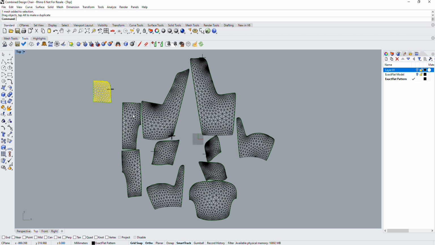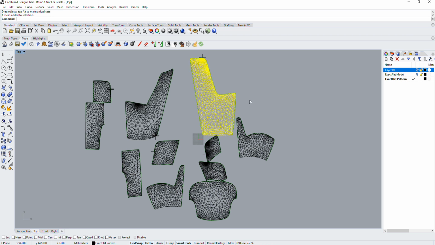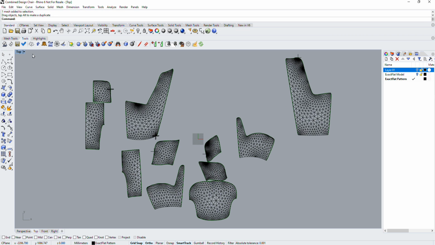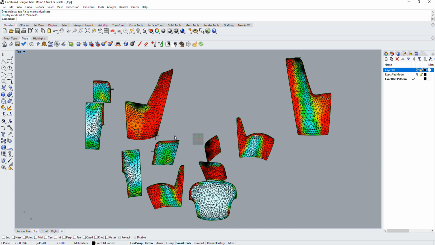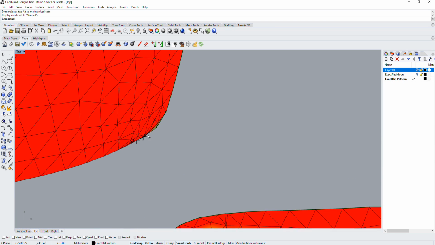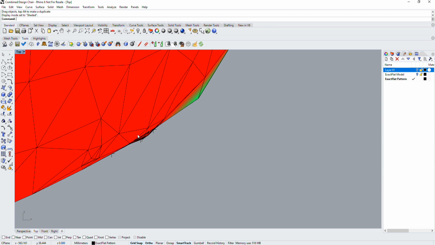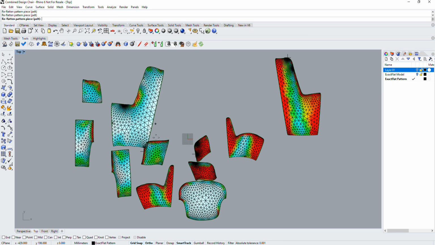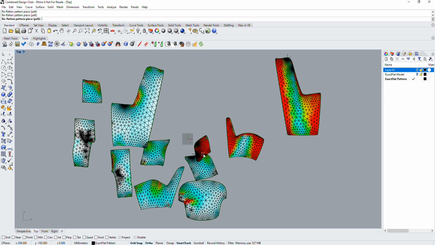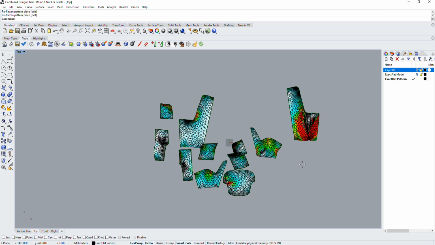There's our pattern pieces. These are the initial unoptimized pattern pieces, and you will see some flaws in these pattern pieces, expectedly so. And here we go to our strain view, and the strain view essentially gives you a strain map. And as you zoom in here, these little hash marks are what we call flip triangles from a mathematical perspective, but what they represent is folds or wrinkles. And here we've selected our pelt tool, and the pelt tool is just going to relax these patterns and prepare them for, again, more optimal flattening. So you can see already we're taking some of that strain out of the part.